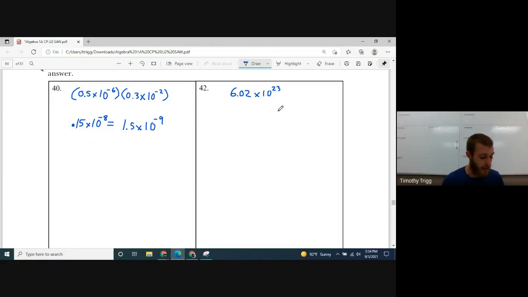The mass of a single neon atom is 3.35 times 10 to the negative 23 grams. What is the mass of 2 moles of neon? So here's 1 mole. This is the quantity of 1 mole. 2 moles, we'll have to multiply by 2. And the weight of a single neon atom is 3.35 times 10 to the negative 23rd. Okay, so let's go and multiply these together. So we'll have to multiply 2 times 6.02 times 3.35.